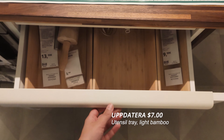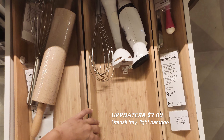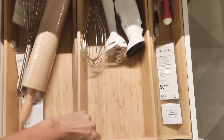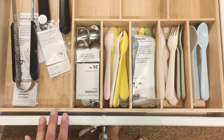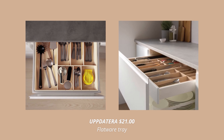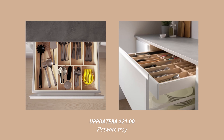First things first, we are starting off with the drawer organizers. IKEA has so many drawer trays and organizers. However, this bamboo one is so beautiful. This one will help you keep your kitchen drawers and your flatware organized while the bamboo will add a warm, natural feel to your kitchen. There are plastic feet underneath these trays to keep the tray from sliding around when you open and close the drawer, so even if your drawer is slightly bigger than the tray, you are absolutely good to go.